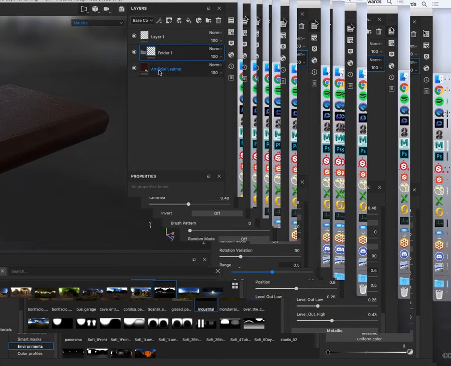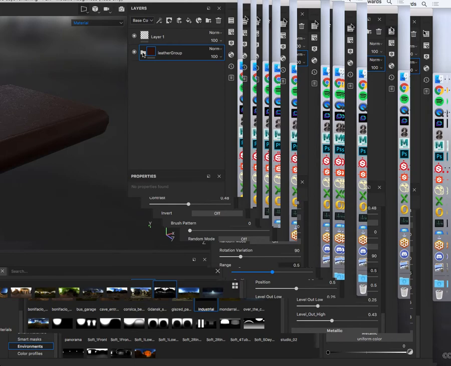Drag the weather material layer into the folder. You should notice you can collapse it now. You can drag it out of the folder, back into it. So you're just putting this in a group. I'm going to name this so it's not called folder 1, and I want to see this when we open your file. I need it to be organized so I can navigate through here and understand what's what. I'm going to call this leather group. Everything I do in this one folder, this group, is specifically for the leather. There's going to be another one for the cloth, one for the paper.